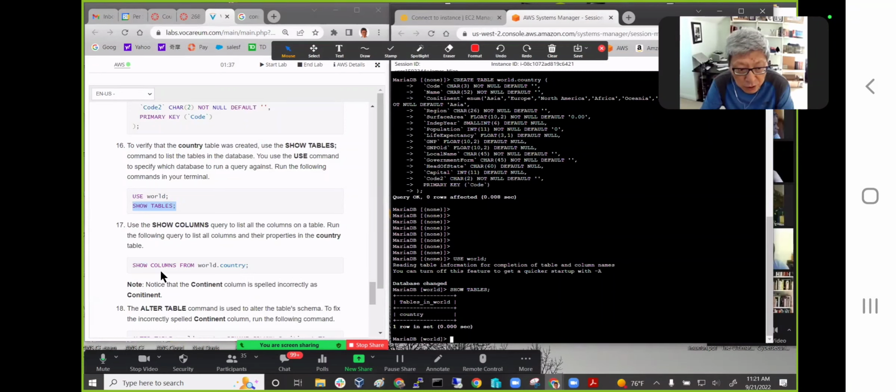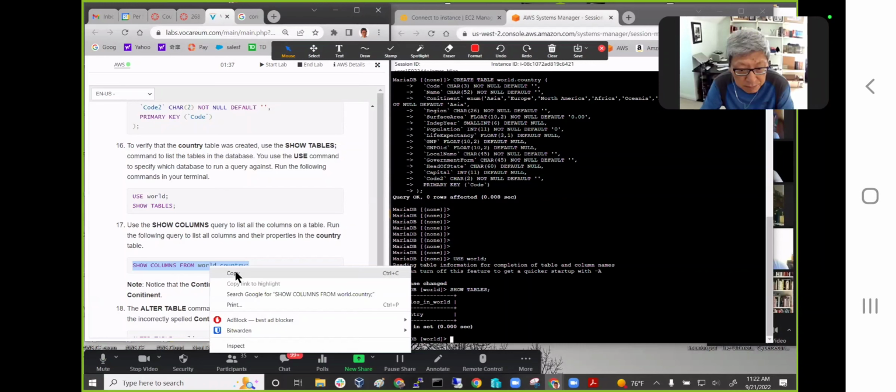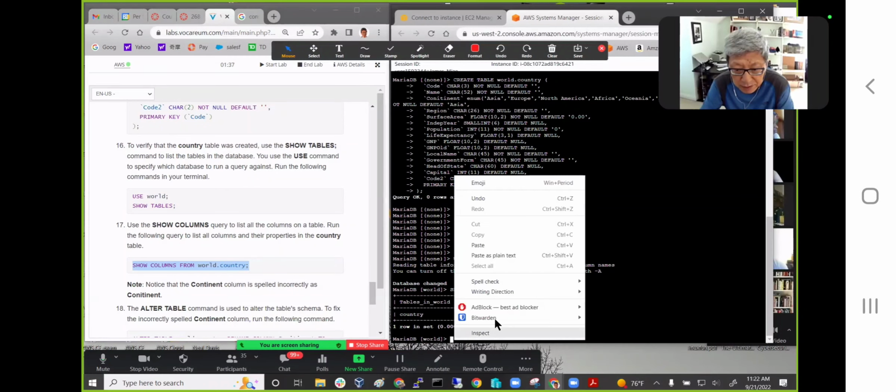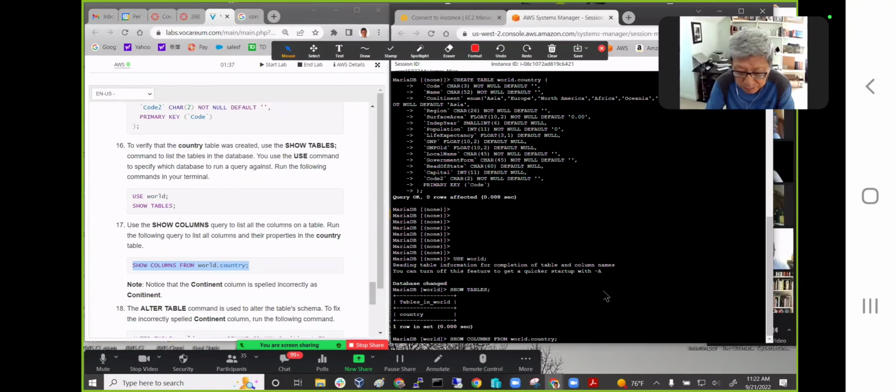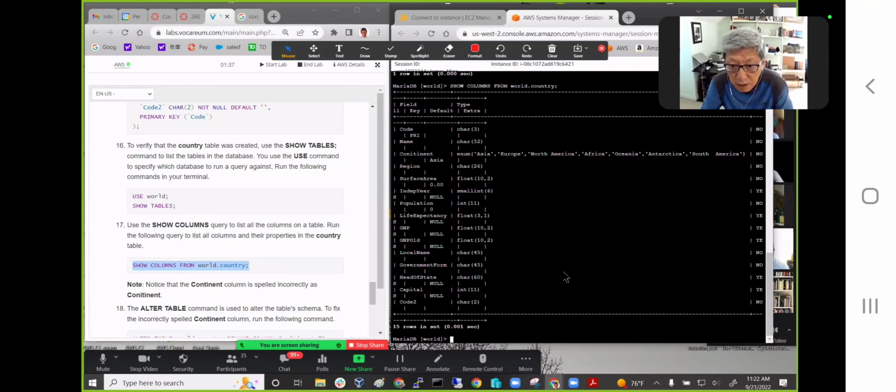And the next one is to show all of the columns, which is the data structure. This is step number 17. Copy and paste. All right, so really not pretty, but it is our definition for the table. You have code, name, your continent. This word continent has been spelled incorrectly.